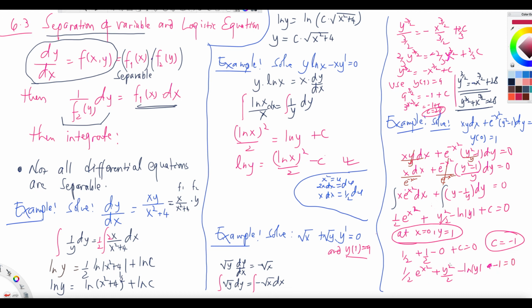If you multiply both sides by 2, what do you get? You get e to the x squared plus y squared minus 2 natural log of y minus 2 equals 0, right? You can write it that way, but if you want to, you can move that 2 as the exponent of y, making it natural log of y squared. You can do it like that, or you can keep it like this. So this is how we solve a differential equation that is separable.